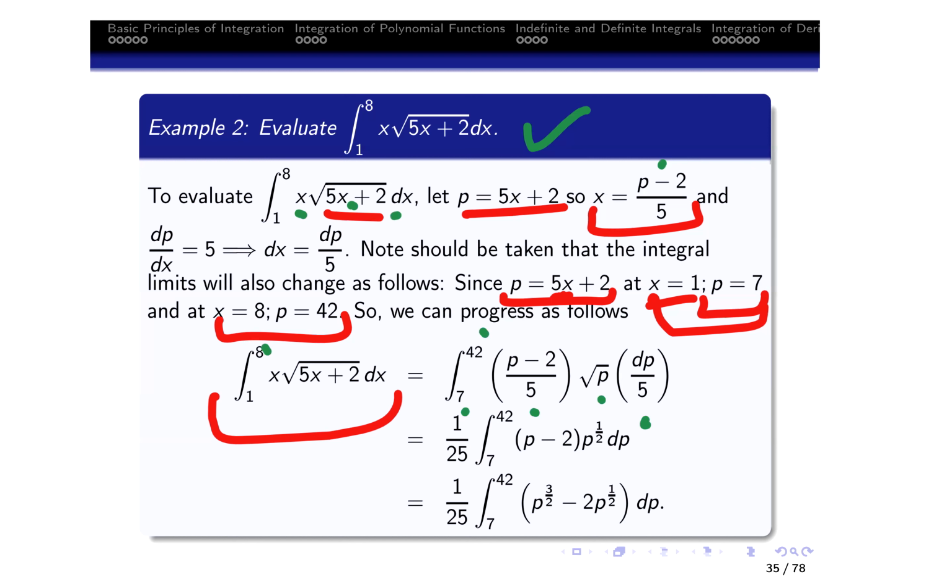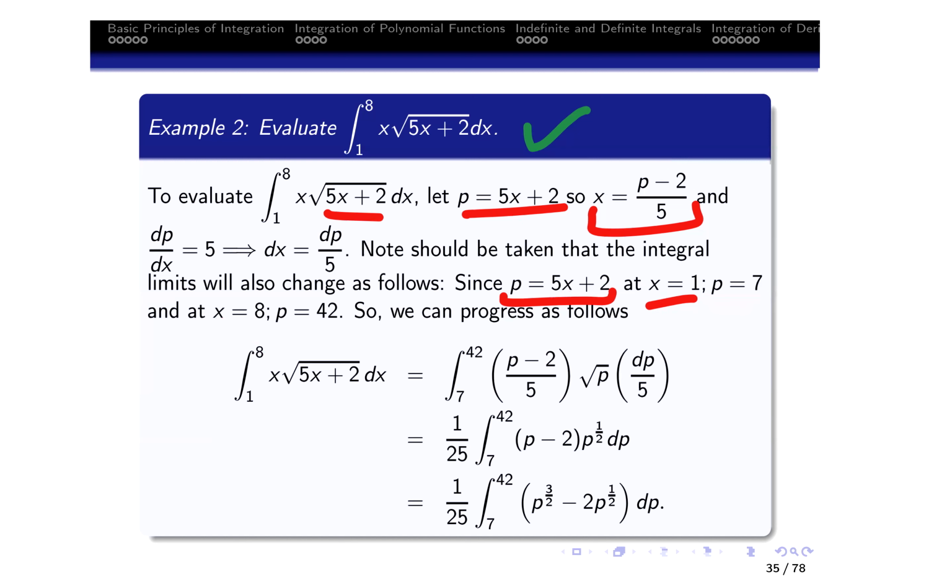Once you say in the first statement, let something be equal to some expression, it is going to affect every single thing you have. So everything comes into the realm of the new thing, whether it's p or anything you choose. So now we have all this. So you know that, of course, this is 1 over 5. This is 1 over 5. 1 over 5 times 1 over 5 is 1 over 25. So you take those out to make things easier for you to handle.